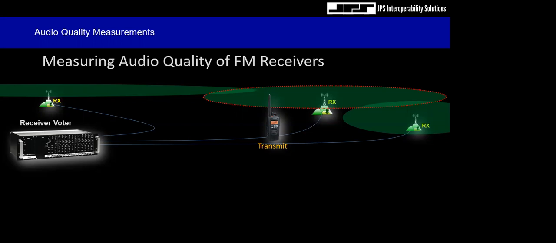I'm going to move my transmitter, which is a subscriber unit, away from one of my receive sites, and you can see the dotted line around my coverage area. We're going to listen not only to the audio being received from the receiver, but also to the noise that receiver is generating. And remember, the voter's bread and butter is noise. We want to hear noise at the voter or comparator, because that's how we determine quality. So I'm going to let you hear this audio. I'm going to stop talking, but let's watch the little graph develop on the bottom as the transmitting subscriber unit moves away from the receiver site.